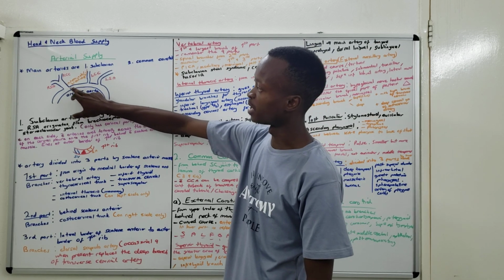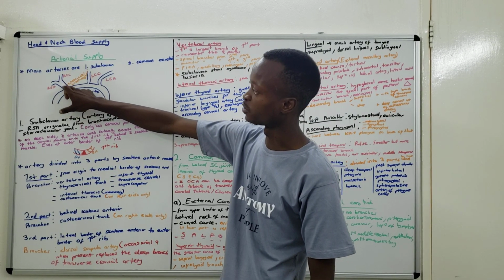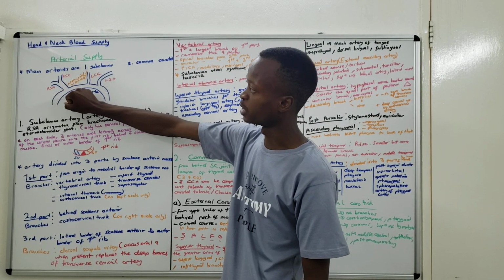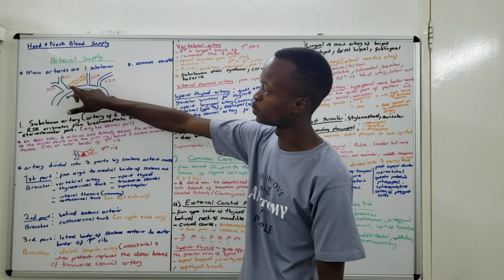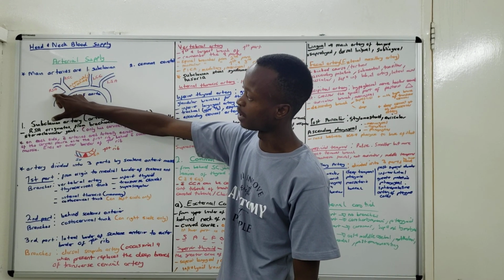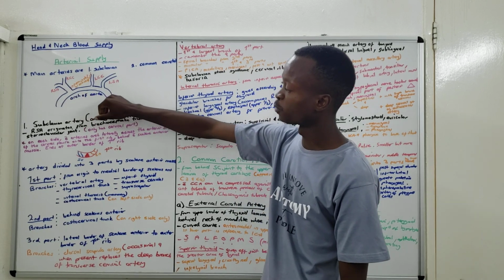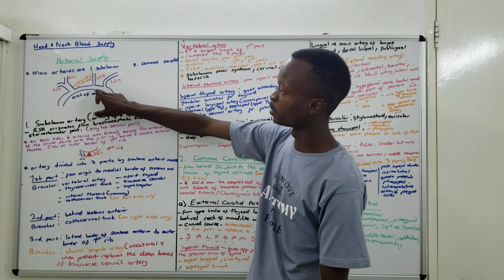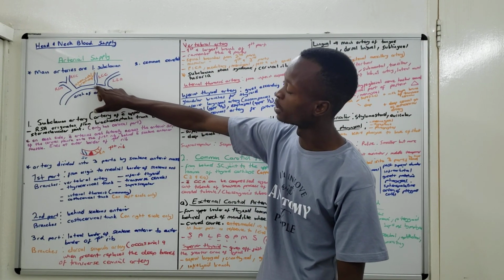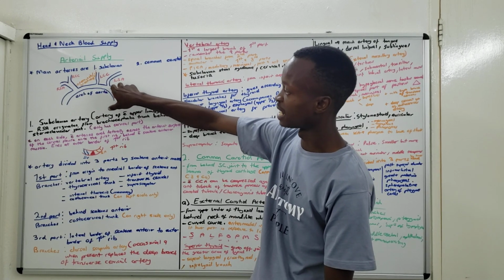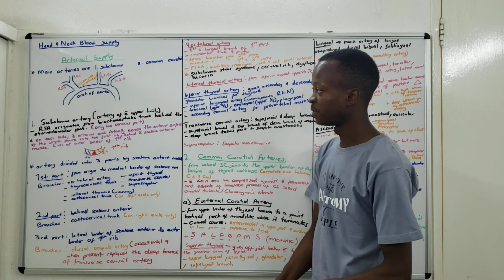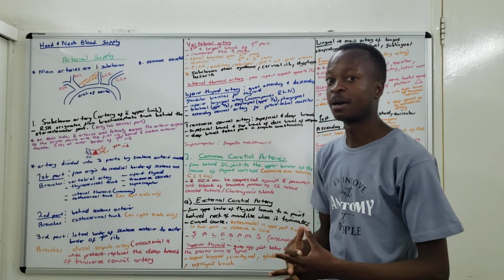You're going to have an innominate artery, the brachiocephalic trunk, which behind your sternoclavicular joint will divide into the right common carotid and the right subclavian artery. And also from the very same arc of the aorta, you're going to have the left common carotid and the left subclavian arteries. And your subclavian arteries are going to be the artery proper of the upper limbs.